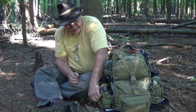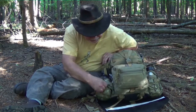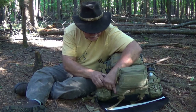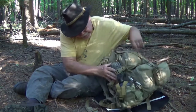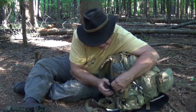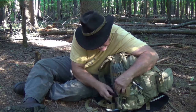And inside both of them is this one. Right here, they both have pockets, but the other one didn't have anything in it. This one has, in this pocket, water purification tablets, just in case I can't start a fire. And on the other side, I keep components for fire: a little piece of fat wood that I light my fire with, and a couple of cotton balls in there and some more fat wood. So I keep that in there.